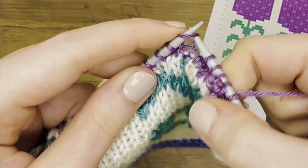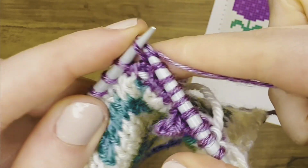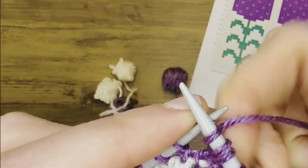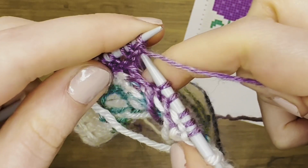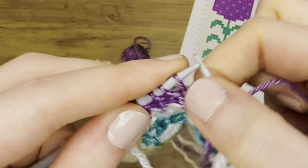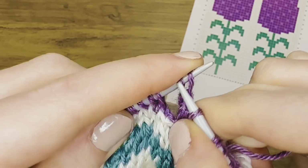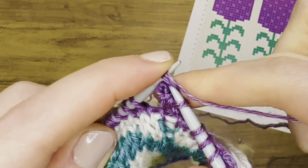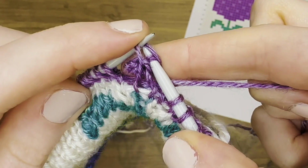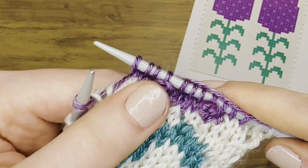Now I'll show you this again on our next bobble. Again, working into the next stitch, I'm working to the front, then the back, and the front again of the next stitch, increasing 1 stitch into 3. Now I have done this, I am turning the work to the wrong side. And working across these same 3 stitches again, I am purling 3. Now turning the work again to the right side. I am slipping the first stitch, then knitting the next 2 stitches together. Finally, I am passing the slipped stitch over the stitch we've just finished, making our 3 stitches back into 1. And our second bobble is complete. You will work each bobble in this way.